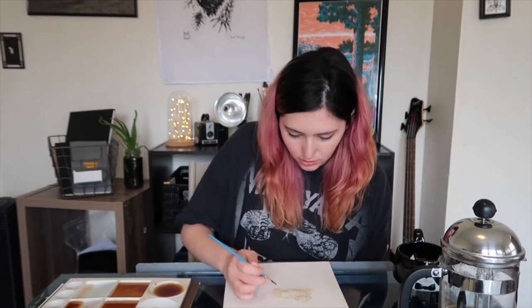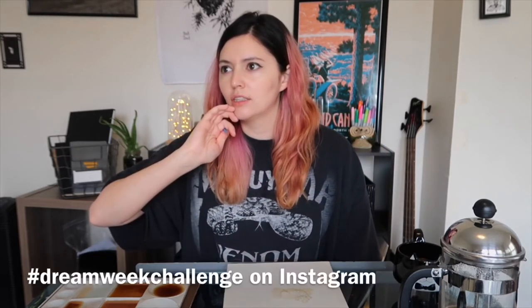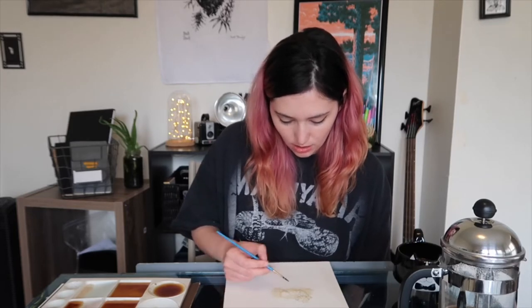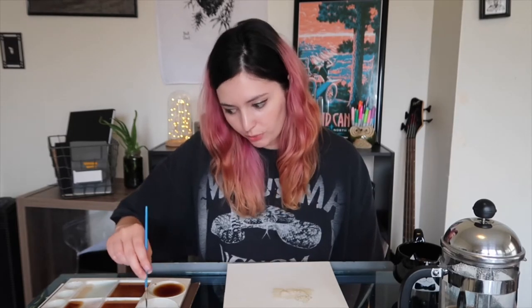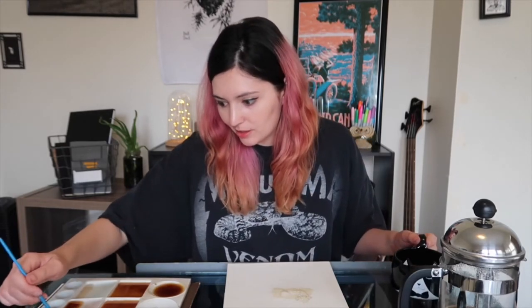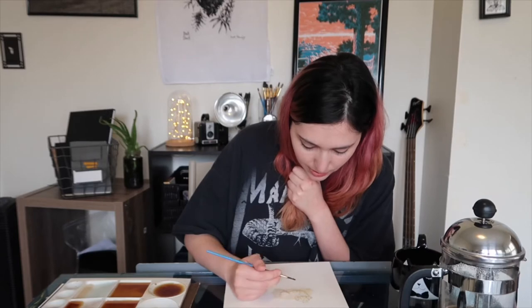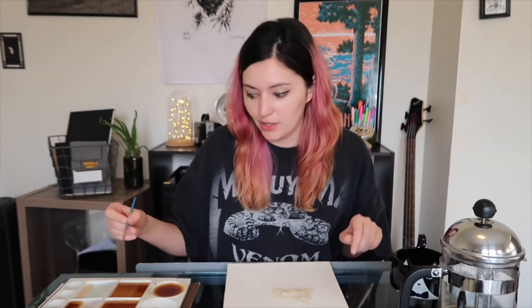I decided to do sheep because there's an art challenge right now — it's like a dream week art challenge — and tomorrow's prompt was sheep. Today's was teeth. I had the weirdest dream last night though. I've been having really weird dreams every night recently. But last night I had a dream there was like a zombie apocalypse, and it was scary. I was hiding out for the longest time and then I got bit by a zombie or something. I didn't turn into a zombie — I just became the zombie queen, and all these zombies just kind of listened to me and did my bidding. It was kinda cool.